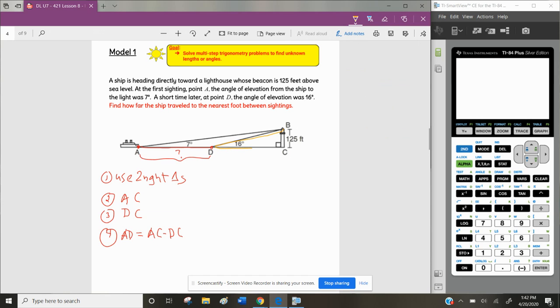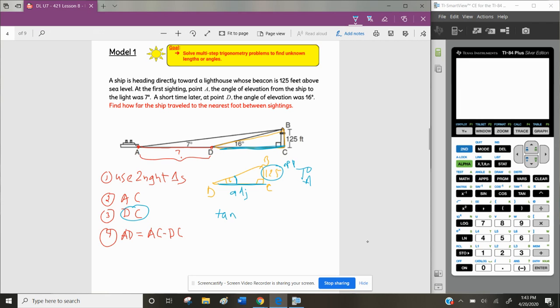So here's my first one that I'm pulling from the picture. D, 16, 125, B, and C. So here's my first one, and I said that I want to find the length of DC on this one. It doesn't matter which order I find AC or DC first. Not important because I need both of them to go further. Okay, so if that's what I want, DC here, okay, what do I have? I have a reference angle. I have the adjacent side. I'm looking for the adjacent side, and I have the opposite side. So opposite and adjacent, that would be TOA.